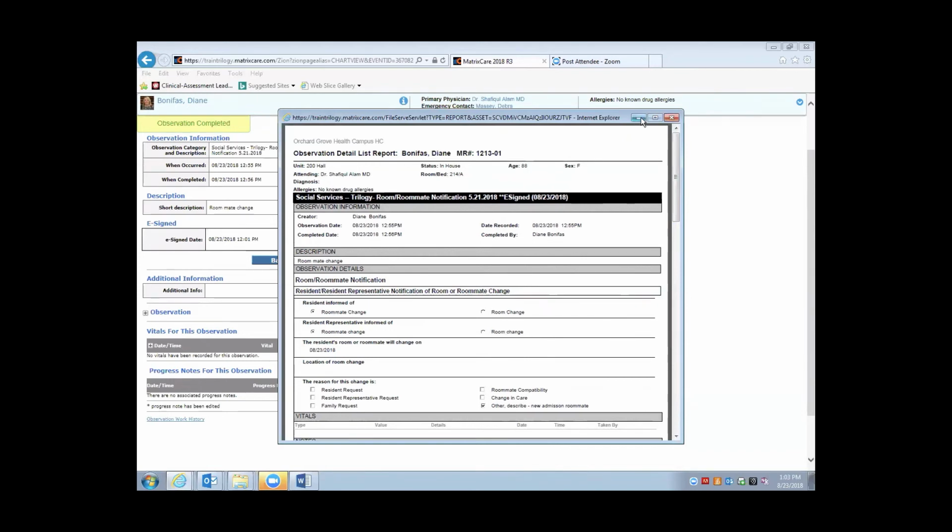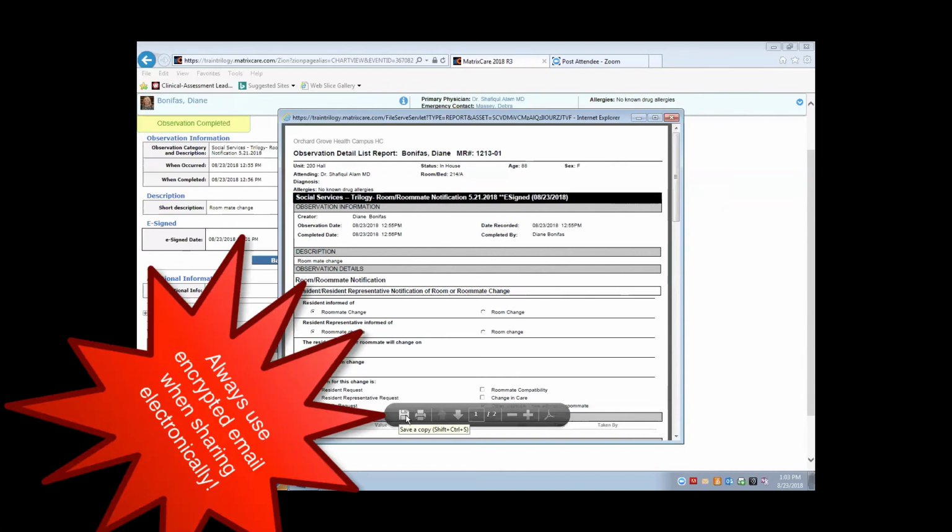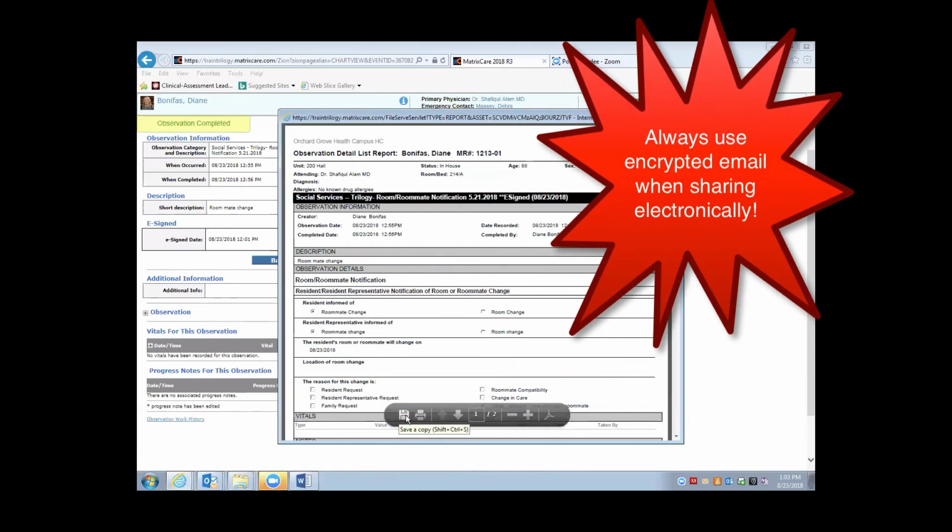Any questions, Debbie? Oh, I was just going to say, I know being able to email documents if families are requesting them is also really great, and you would do that from here as well. But in a situation, say the state was in the building and they requested a copy, you would potentially need to be able to print that out. So that was a great reminder. Thank you. Absolutely. Yes. Just hit the print button and then send it to the appropriate printer. If you need to save the document to email it, you can save it to the facility drive and then send it. But anything sent with HIPAA information does need to be sent by encrypted email.